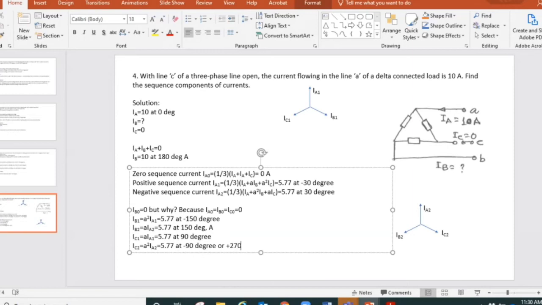We can always go back to the phasor diagram and draw the respective sequence phasor diagrams. For IB2 I have to draw the negative sequence diagram. For IB1 I have to draw the positive sequence phasor diagram, utilize the complex number operator small a, and then we get it straight away. The calculations are easy. They will be related using either a or a squared, because the angles are either 120 degrees or 240 degrees.